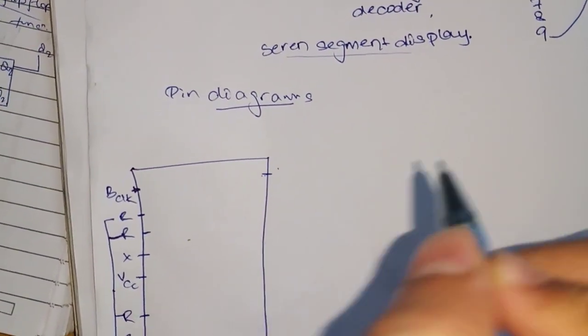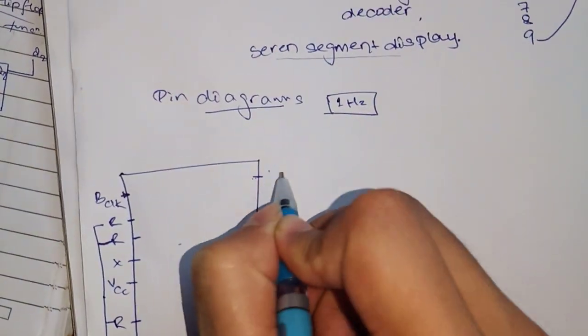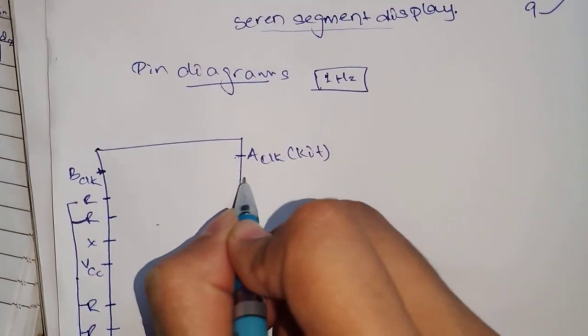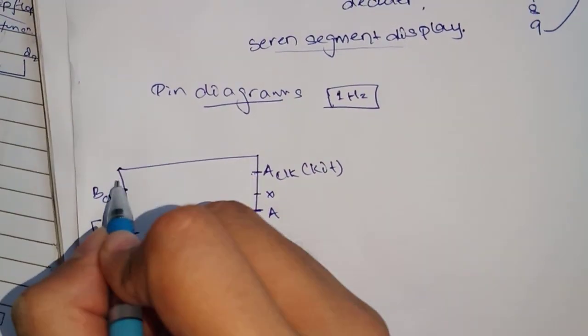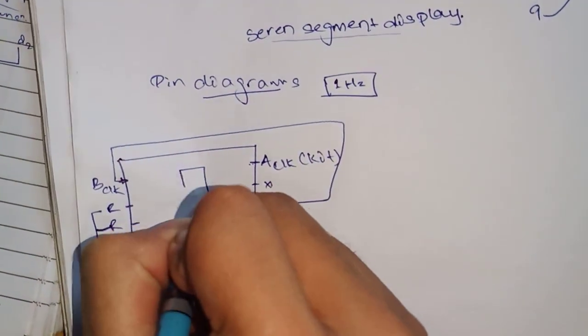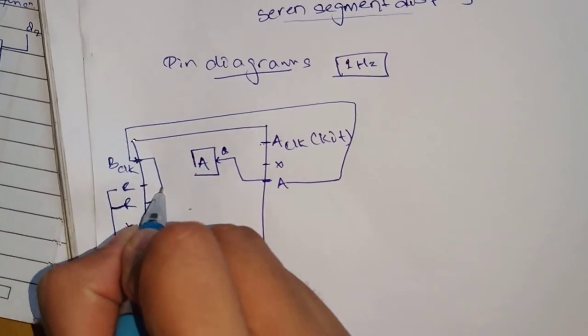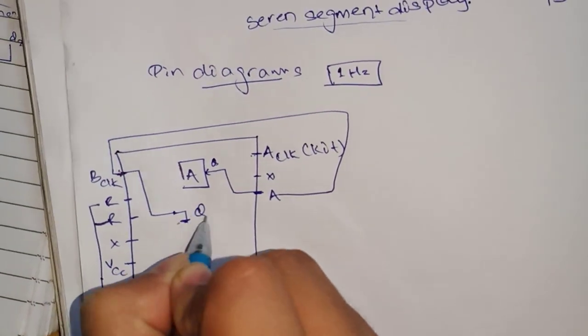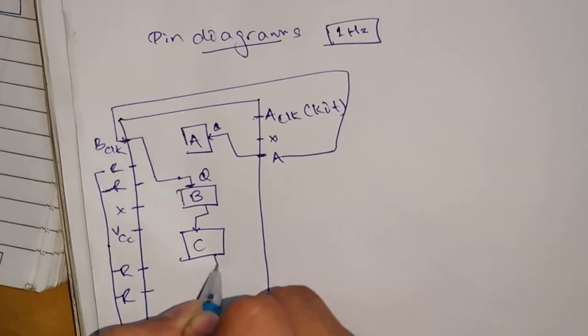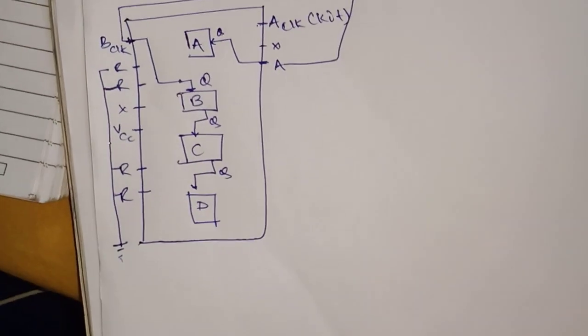In this side you need to add one clock from the kit, from 100 Hz frequency. Then there is no connection here. Through A, you need to connect like this. The thing is that we have direct clock connection through A and synchronous connections through B, then C, then D. This is the internal structure of 7490 IC.